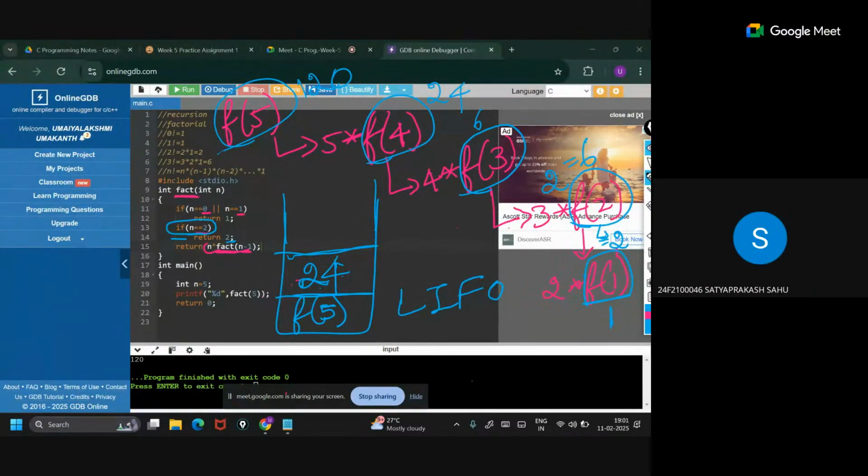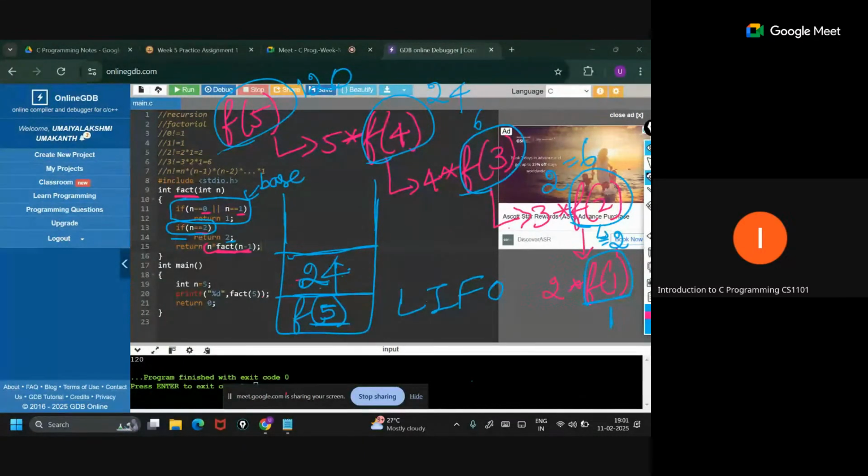So here, this recursion also uses the stack memory. Because function of 5 is not answered, but before that function of 4 is called. To answer function of 4, we need to call function of 3. So it goes on until some base condition is satisfied. This if n is equal to 0 or 1 is said to be the base condition. Okay.